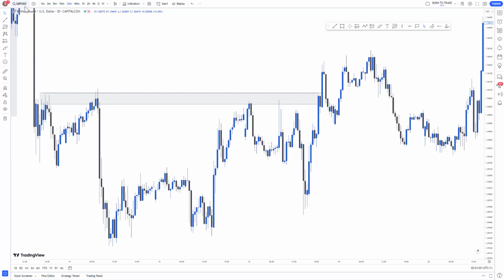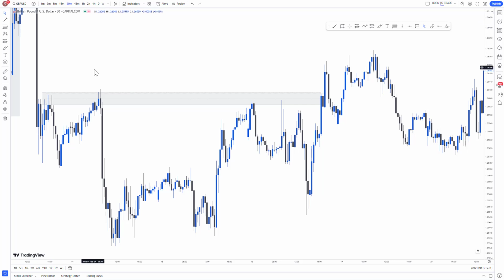This is actually GBP USD. Last week we did some price analysis on GBP USD, and I think last 2 weeks we actually looked at Euro USD. So we're still going to reflect on that and see how we can actually improve on analysis and how we trade with these concepts. So this is GBP USD once more, and this is the 30-minute time frame.